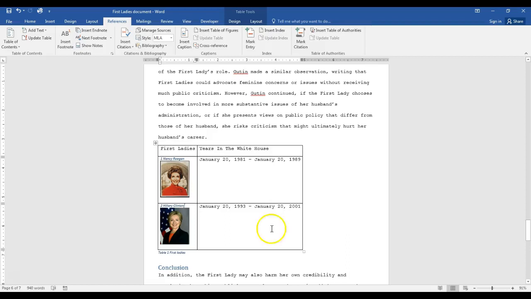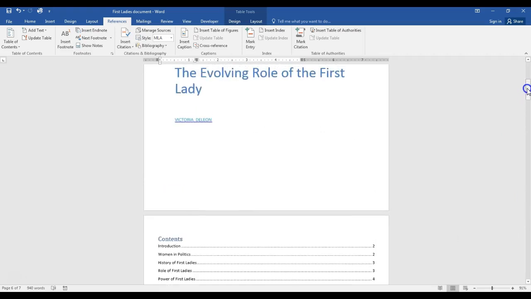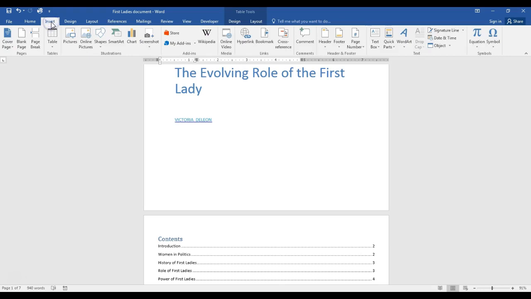So now we're moving on to adding a header with a page number. We talked about headers and footers, and now we're going to be moving into actually implementing these into our activity. According to the MLA style, your paper should have a header on every page displaying your last name followed by a page number. So the first thing we're going to do is place the insertion point anywhere on the first page.